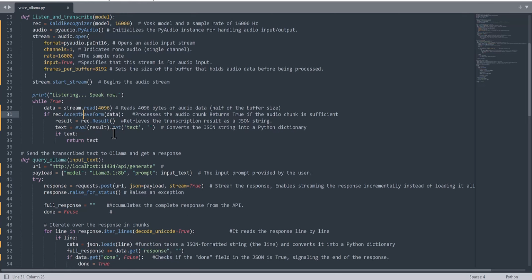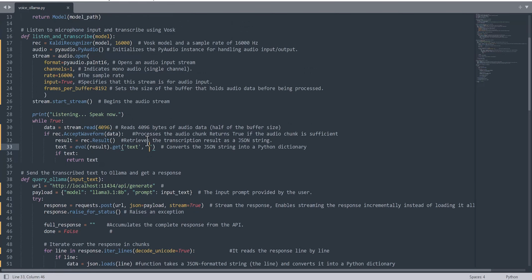Then it will retrieve the transcription as a result in JSON, and here we convert the JSON string into a Python dictionary, and if there is a text, it will return the text. Otherwise, it will return empty. So this is the part for listening to the audio and converting it to text.